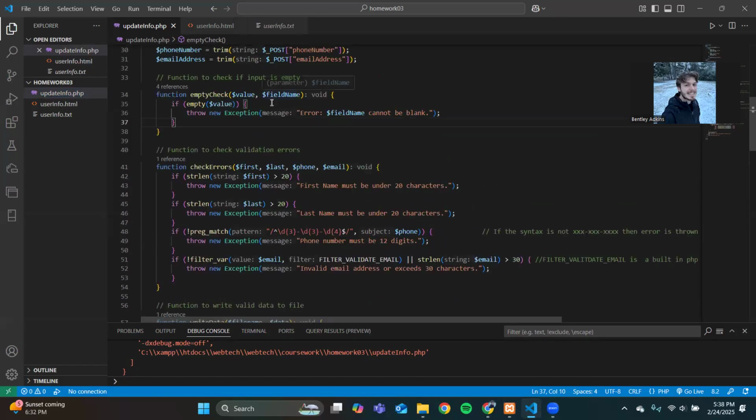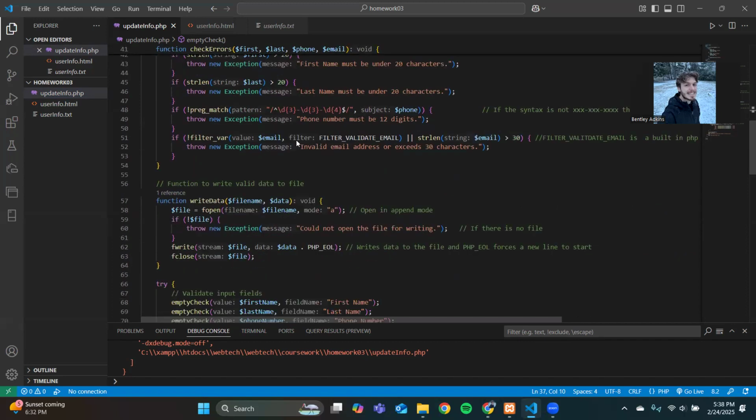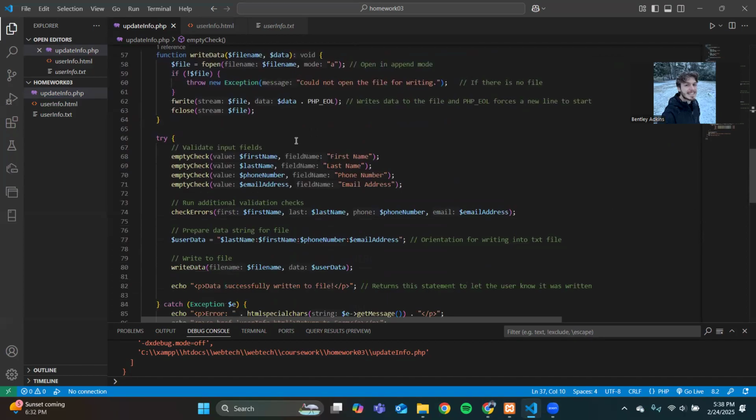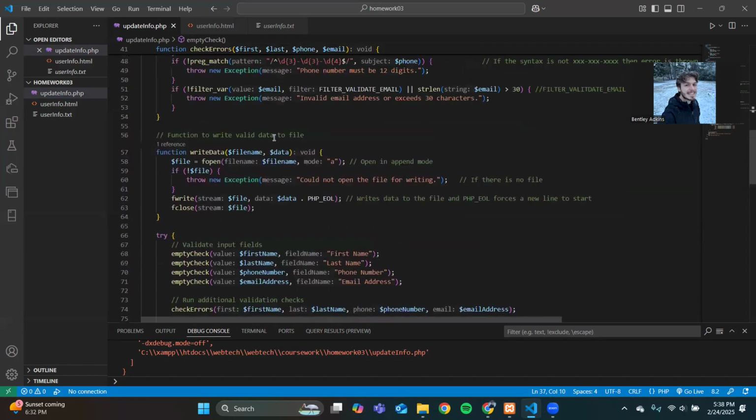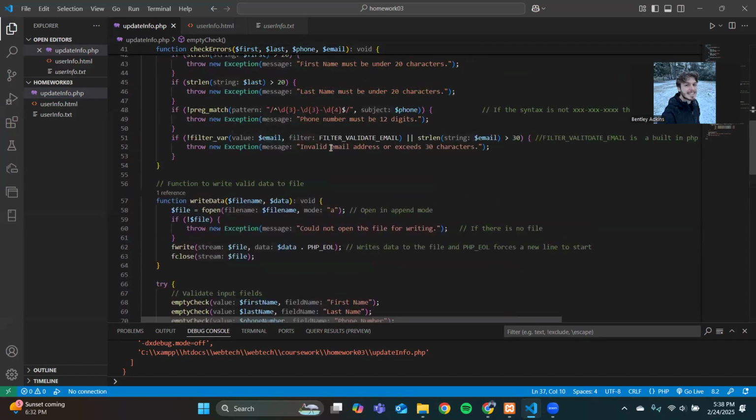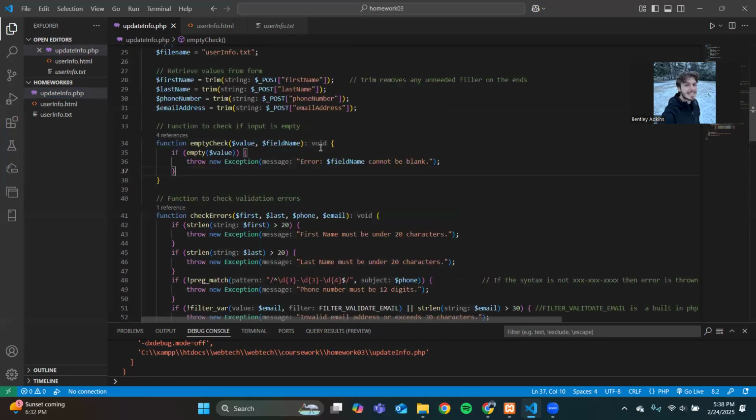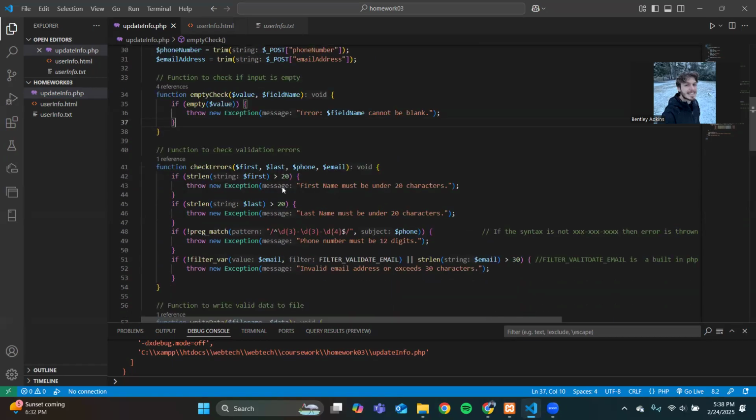So you'll throw in the value and then your field name could be, if you're checking the first name or last name in the file, the value would be the actual file itself, and then you would check the actual form itself.